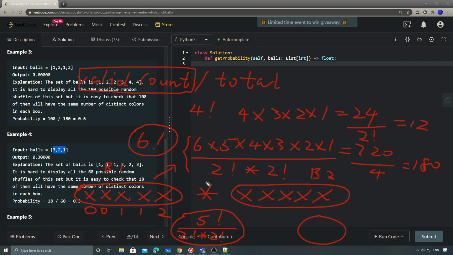Basically, we need to enumerate all the possible ways to split these 2n balls into two groups, and for each split scenario, we check if that split is valid. If it is, we calculate the total count on the left side and the total count on the right side, and multiply those values together. That will be the total count.